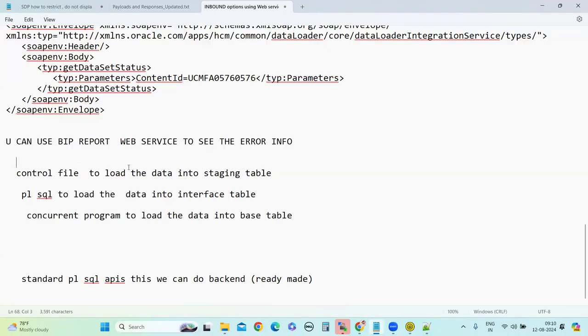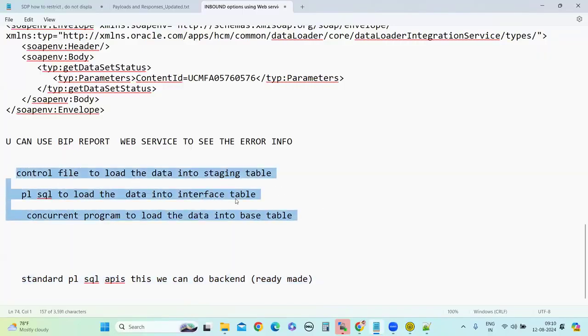I will answer your question. Here they have given the PL/SQL approach, right? With these PL/SQL APIs, you no need to go through data staging table, interface table, base table. Directly it will move the data.